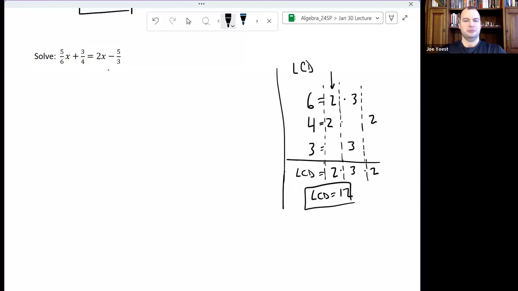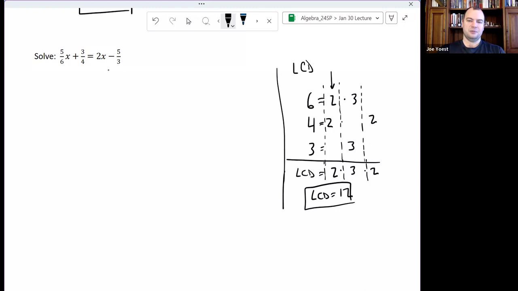Note that if we had maybe just naively said, oh, I can just multiply 6 times 4 times 3, that would give me what? 24 times 3 is 72. 72 is a really big number to try to work with. 12 was a much more manageable number. So getting the lowest common denominator is going to be really helpful. If I multiplied everything by 72, I'd have a little bit of cancellation with the denominators, but I'd end up with these huge numbers that I'm working with, moving the variable terms and the constant terms around. And I'd also end up with an answer at the end that's probably going to be a fraction that's going to need a lot of simplification.